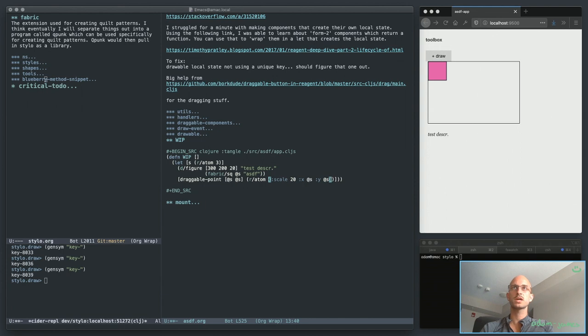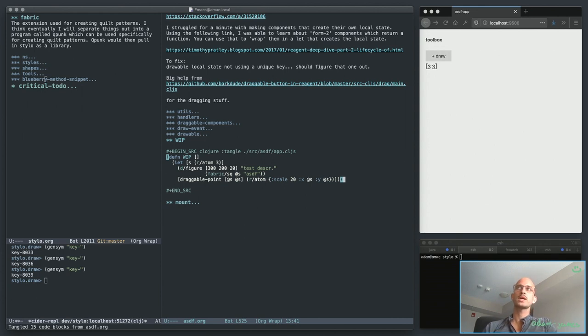So this is something that I don't think I did properly, right? I have draggable point taking in x, y values here, but also it's getting passed the whole state, so I don't know that that's actually the correct approach, but we'll work with it and see what's going on.